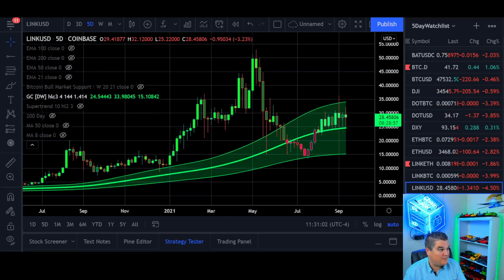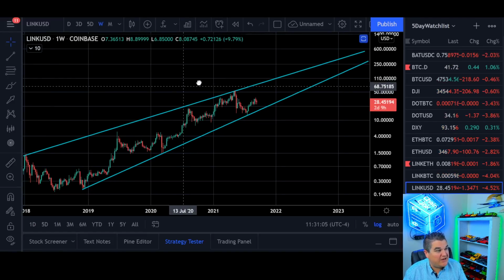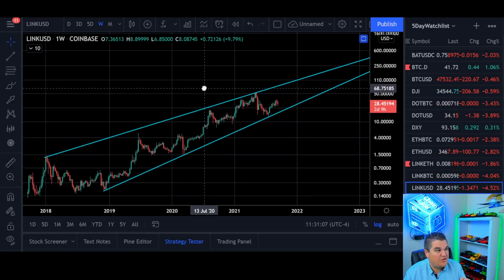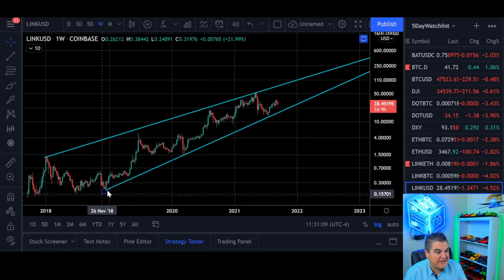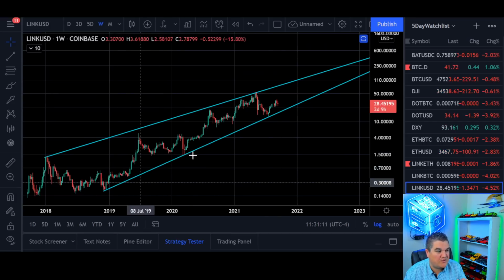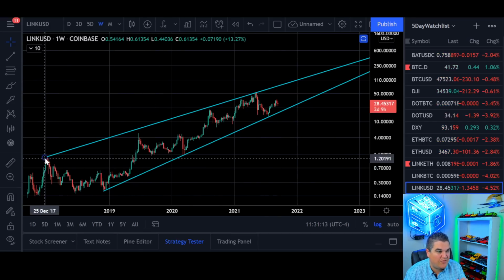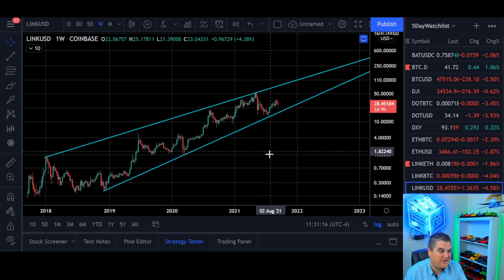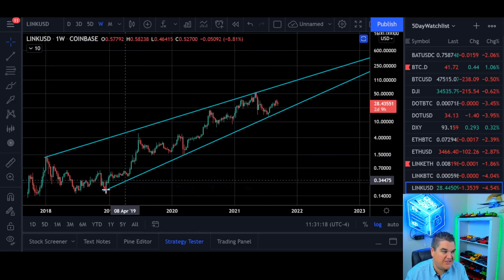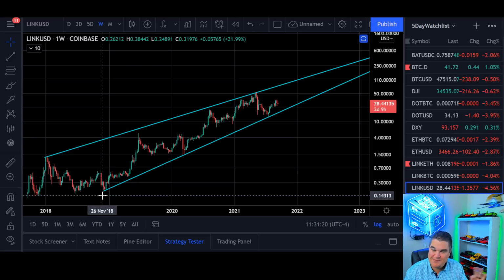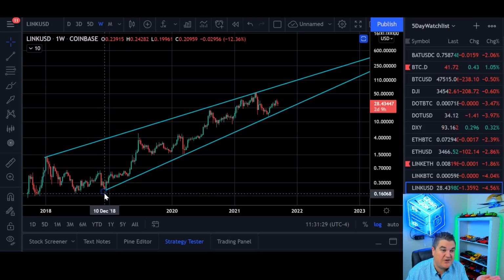Okay, what else we got? Link, big picture again on the time frame, on the weekly chart, our trend line here. Look at our bottom trend line. This is the more important one than the top, right? Because at the top, we only have one touch point back here and maybe one here. When you draw trend lines, you want to have at least 3. That's the minimum. On the weekly time frame, they tend to be stronger trend lines than, say, a 15-minute chart. If you have 3 touch points on a 15-minute chart or 3 touch points on a weekly chart, the weekly one's going to be much more concrete.